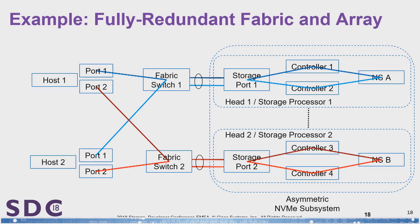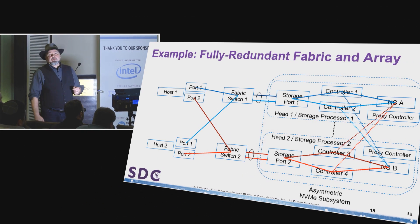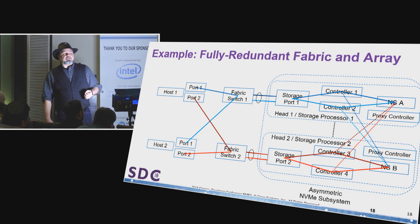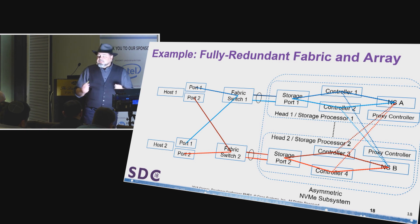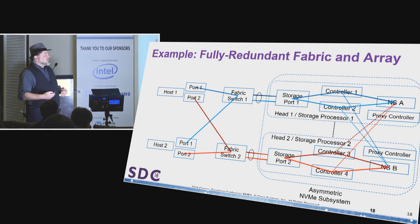In this example, we've got solid red lines and solid blue lines for different paths to different namespaces that are effectively optimized. But when you have non-optimized pathing to the other criss-cross namespaces, right now there's no way of notifying that back to the host. Now we have the ability to notify that back to the host. A lot of what we're talking about inside these specifications is increased awareness of what's going on from the target to the host — improved communication so that the host can actually do some interesting things as opposed to just have it be data on a stick. We've also got some improvements in event logging and additional improvements in terms of error log communication.